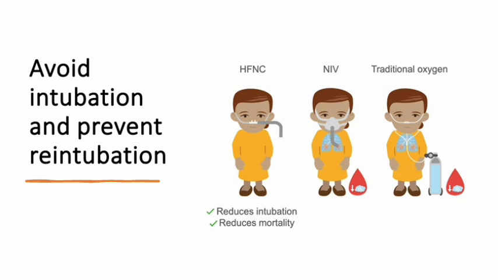Now let's focus on the bundle based high yield strategy. First and foremost is to avoid the intubation altogether wherever it is possible. This can be accomplished by early use of non-invasive ventilation or high flow nasal cannula, which have been shown to reduce the rate of intubation. So if there is no intubation, there is no VAP.